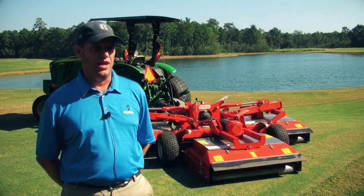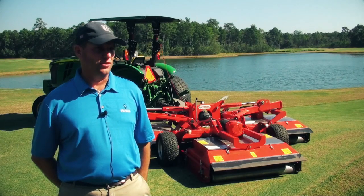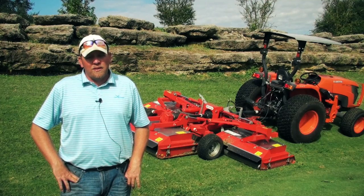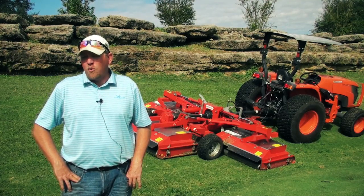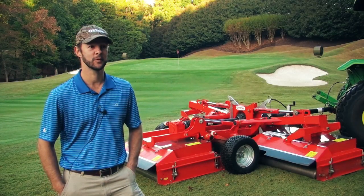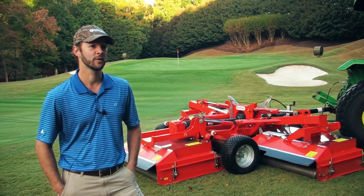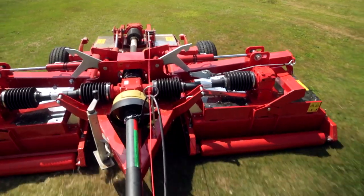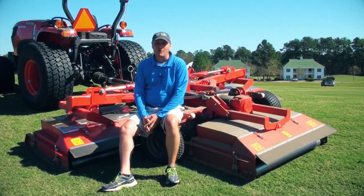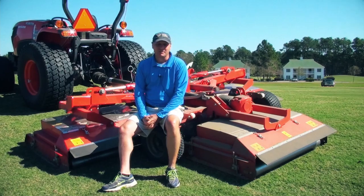Take a chance and demo it — at least look at it and compare the two. I think you'll be surprised at the cut quality versus your current self-contained unit or a reel-type unit. At the very least, get a demo and check it out, because when you see it in action and see the quality cut behind it, it's going to win you over. Once we saw it, we both drove off on the cart with a big grin on our face like, yeah, this is what we've been looking for. You won't find a better cut rotary unit on the market — hands down, you will not find a better cut rotary unit anywhere in golf.